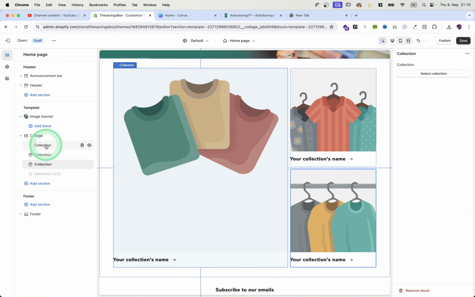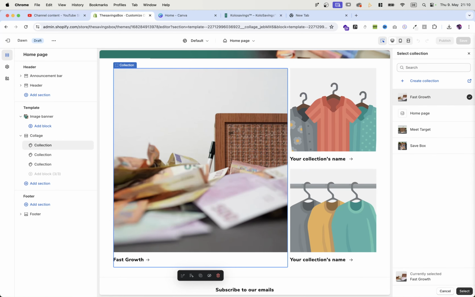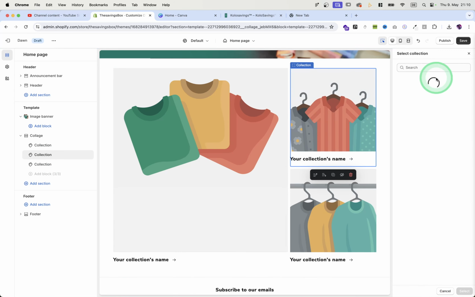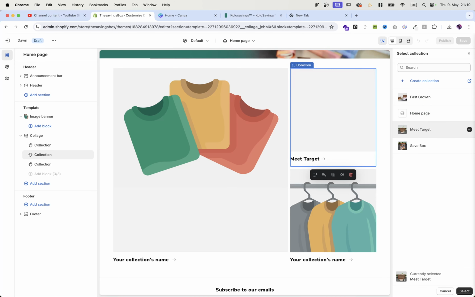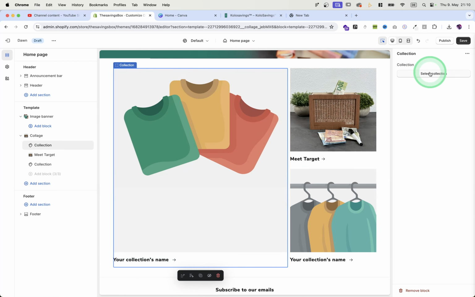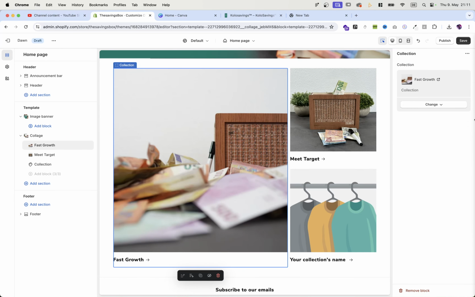So we click on first collection and then we select our collection right here, fast growth. Perfect. We click on second collection, meet target, select here. First collection we didn't select it again, fast growth, select. Perfect.